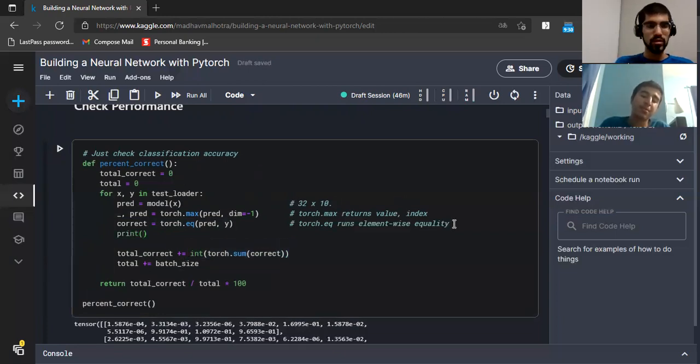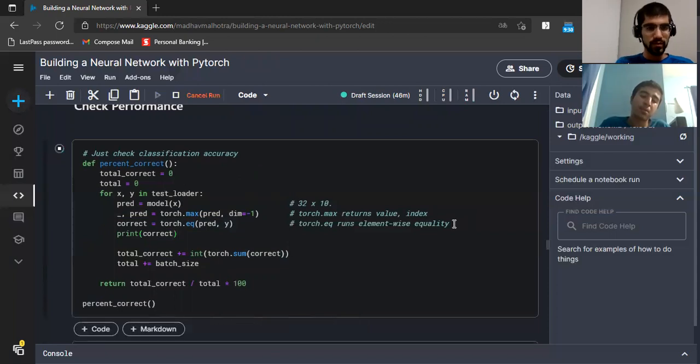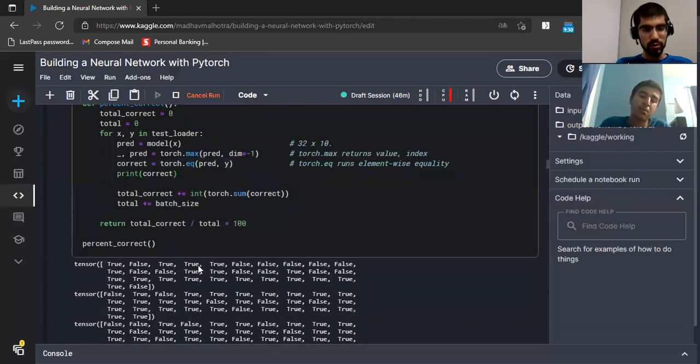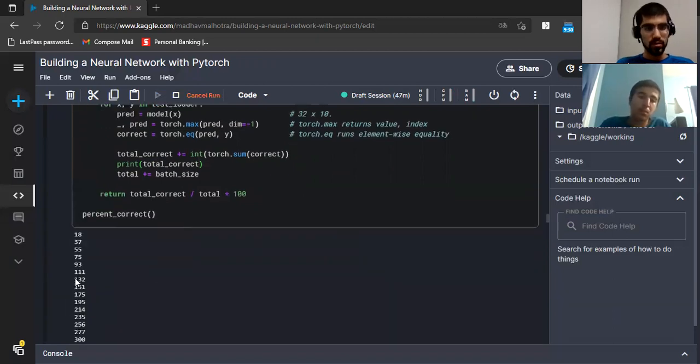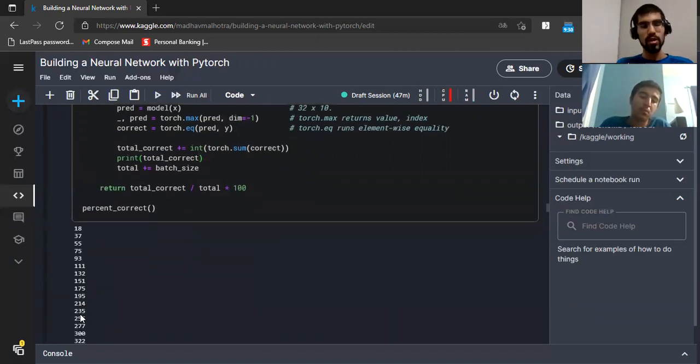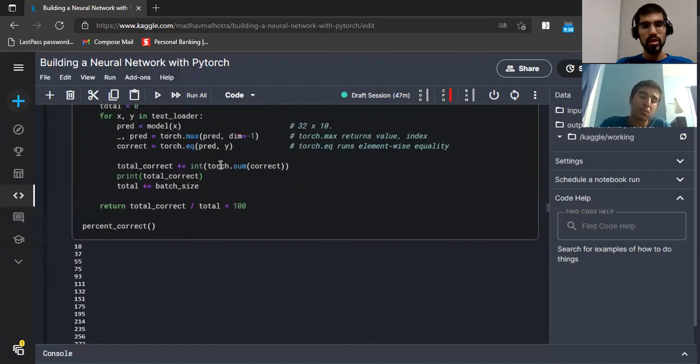Again, I'll print out correct so you can see here. So I get true, false, true, false, true, true, whatever. Each of these trues is treated as a 1, and each of these falses is treated as a 0. So when I print out total correct and convert it to an int, it adds the number of examples I got correct each time.